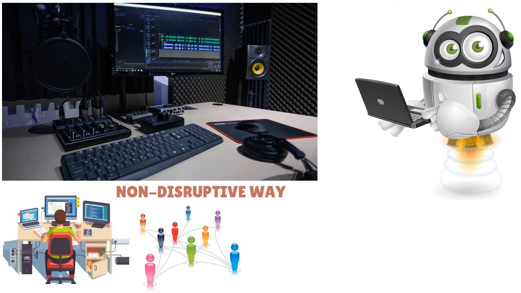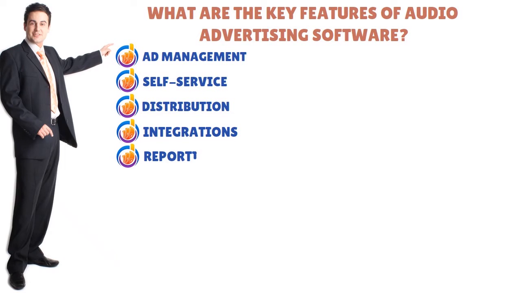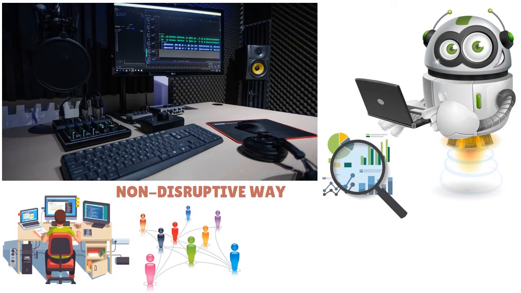The next thing I want you to think about is reporting. When we think about reporting, you want to have an audio advertising software that gives you analytics and insights into how ads perform in various placements. So you want to have things like audio KPIs, so you're able to measure digital audio ads, right?